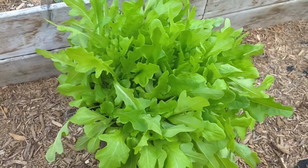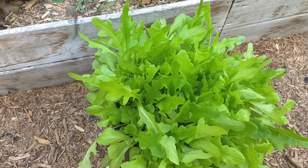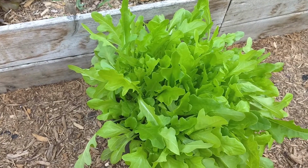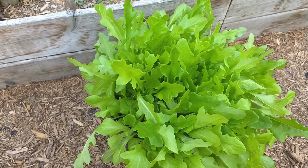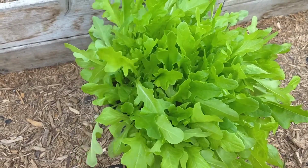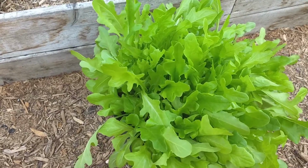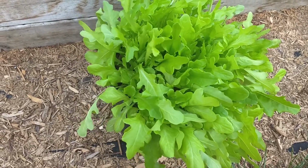So anyway, overall I'm very happy with how much that thing has grown. Even though there was a lot of heat during that time, I'm surprised it grew that well without bolting. And yeah, overall, it's a very good success there.